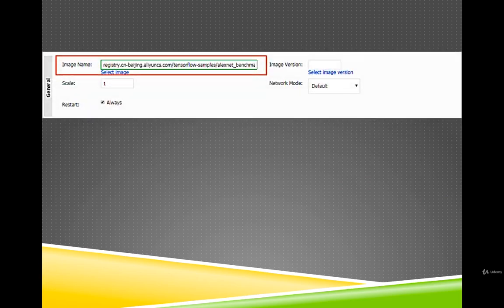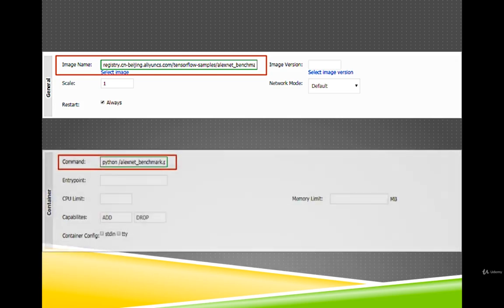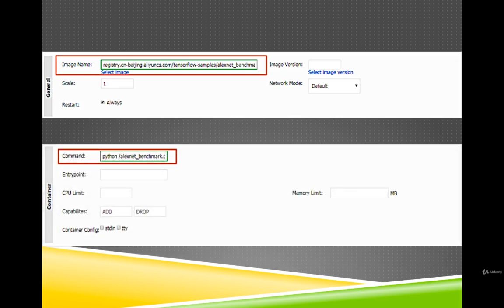In the container section, enter the command in the command field. For example, enter python alexnet_benchmark.py --batch_size 128 --num_batches 100, and you can see here.